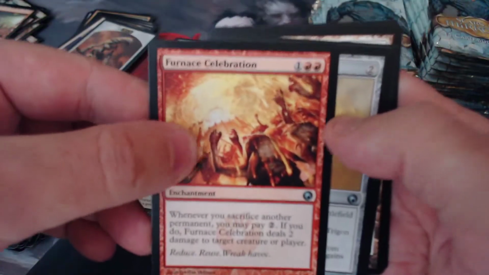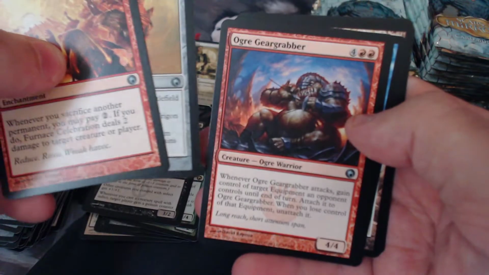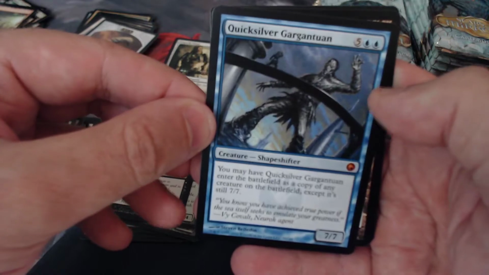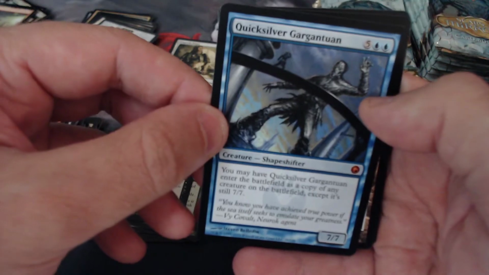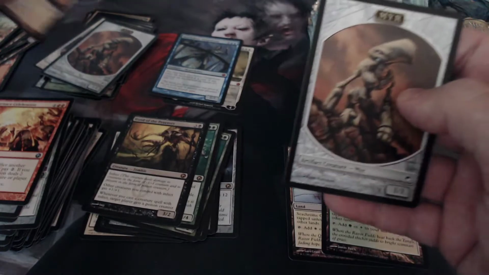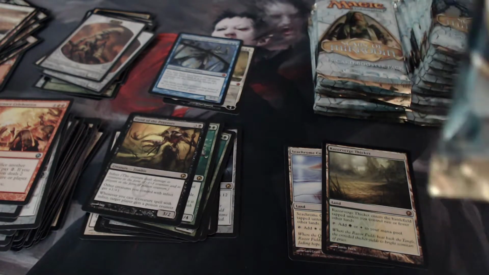We still only have 1 Mythic, so Furnace Celebration, Trigon Mending, Gear Grabber. Okay, so Quicksilver Gargantuan. You may have Quicksilver Gargantuan enter the battlefield as a copy of any creature on the battlefield except it's still 7/7. So we got 2 Mythics. I'm not sure how the Mythics held up over time. So I really don't know. Quicksilver, he's going for $1. You know, that's the only downside about a lot of these older sets.